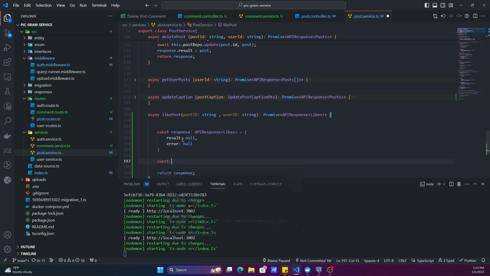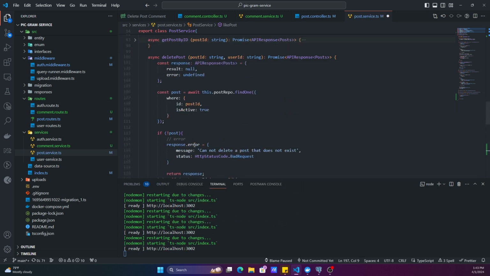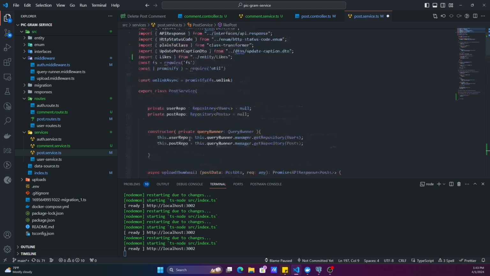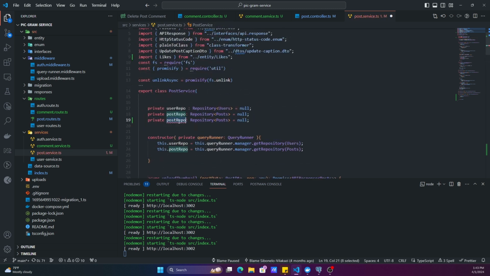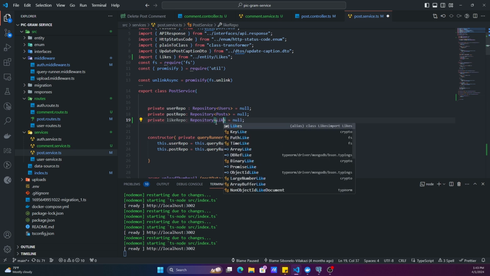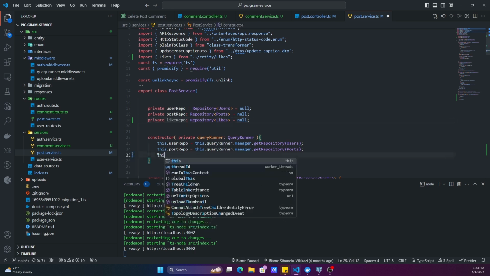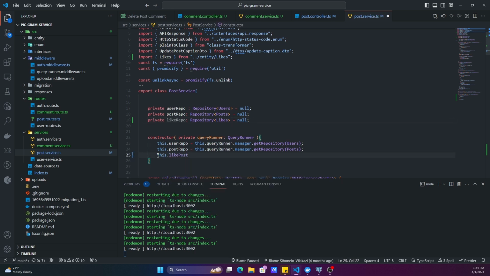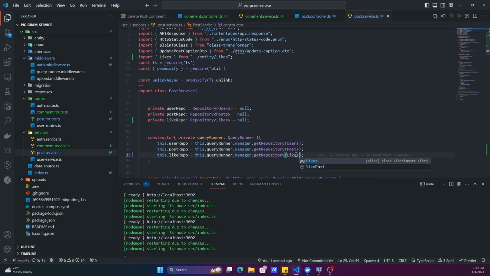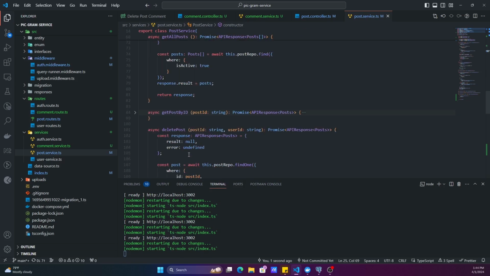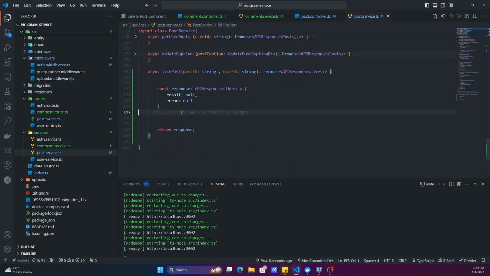Before we continue, let's add our actual like repo, which is going to be from likes, this dot likes like repo, equal to that over there, and the only thing we're going to change is just likes. Okay, so now we can go to that function we were busy with.